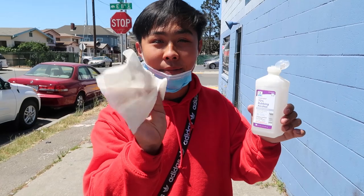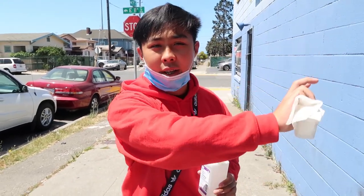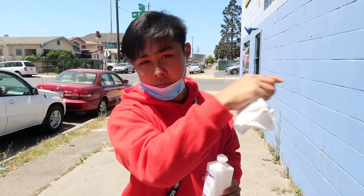Guys, the exhaust is finally installed, and now we're gonna do the final step, which is to wipe down the whole exhaust system with some alcohol. Otherwise, your fingerprints that you touched all over the exhaust is gonna be embedded into it. So, let's go.